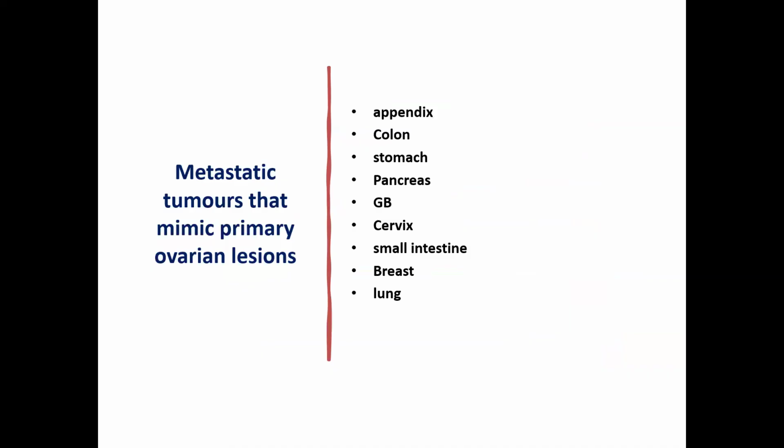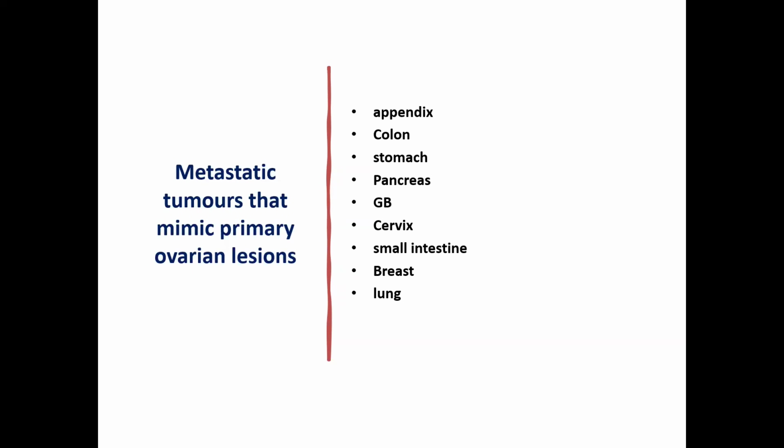A few slides about the secondary carcinomas to the ovary, the metastatic. The mets in the ovary may mimic primary ovarian lesions and may also mimic borderline and benign entities, not only malignant entities. So the malignant carcinoma coming to the ovary can be misinterpreted as a mucinous cystadenoma, mucinous borderline tumor, mucinous carcinoma, or endometrioid carcinoma. Generally, the mucinous and the endometrioid are the ones most commonly confused with metastasis.